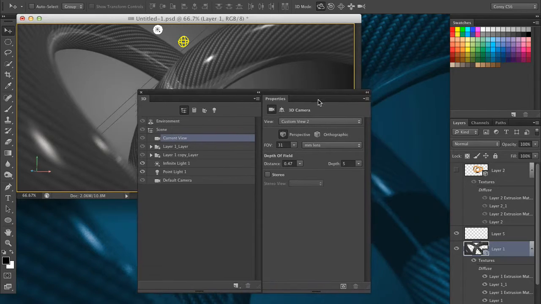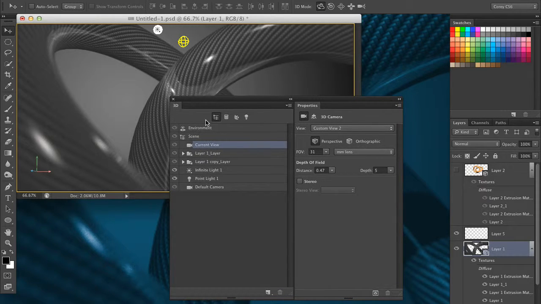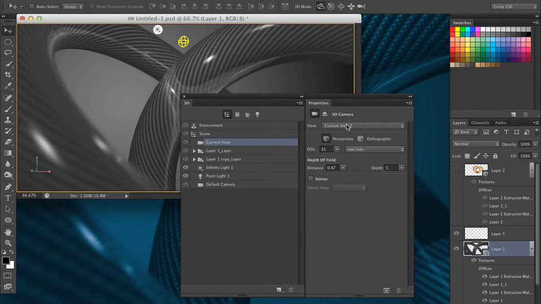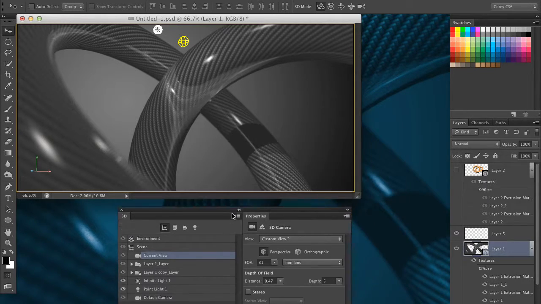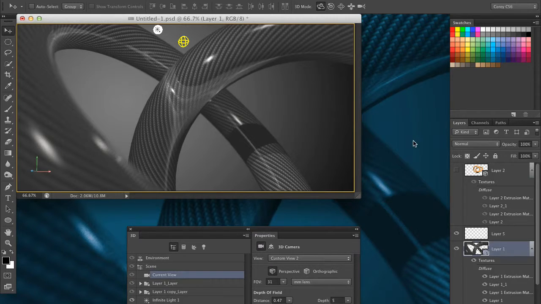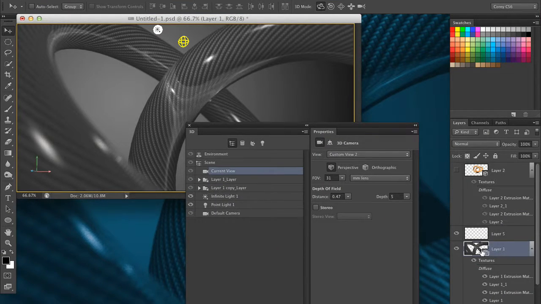And this is why I have them positioned the way I do, because I've got my 3D panel on the left side here where all my different line items are broken down. And then I have the properties panel where I can see the corresponding properties to whatever line item I have selected. So here I have this project open. It's actually the image I used to create this desktop pattern that I showed you earlier. And I've got the layer selected.